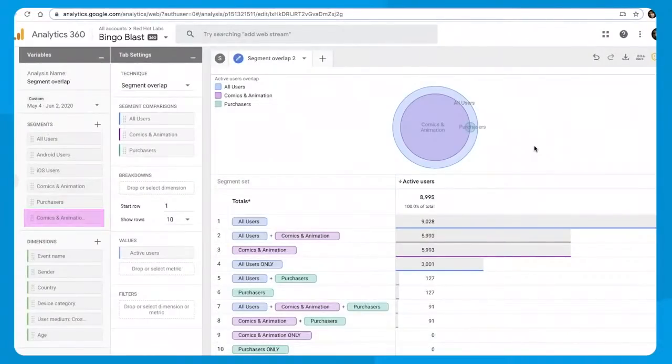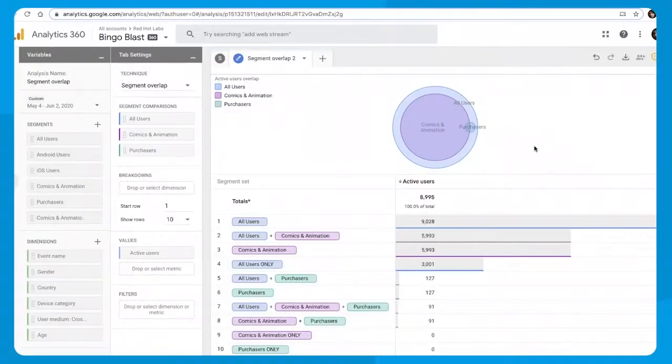At this point, you may be wondering, why am I combining segments and not just keeping them separate and then moving forward? Well, part of the reason is that you can only have 3 segments at a time. By combining the previous two, I can effectively discard them and add even more layers on top of my current analysis. The other reason, and this ties back to why I'm doing this in the first place, is that I can create an audience out of the intersecting segment and use that for targeting purposes.